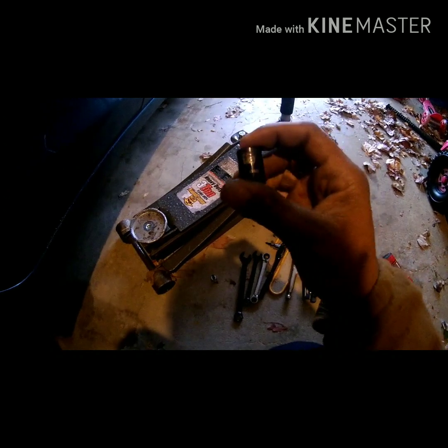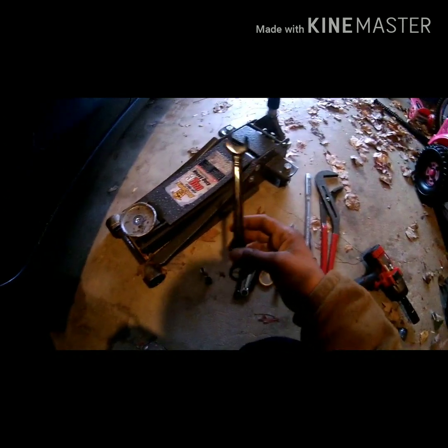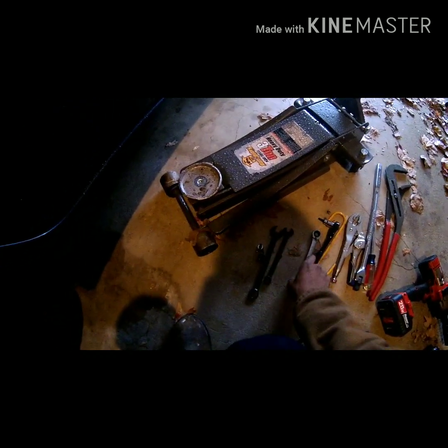And it don't take much in reference to tools. I did the other side already. Basically, I have my jack. I have a T40 Torx, a 13 millimeter socket, a 17 millimeter wrench, 13 millimeter wrench. I have this new thing. I just got this from Advanced Auto or something, but it's a ratchet wrench that can do two nut sizes on one side. So I'm using that.